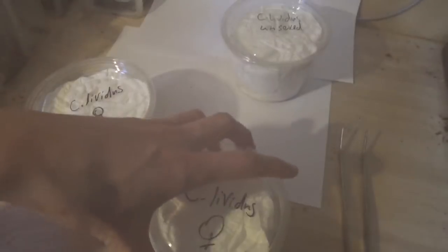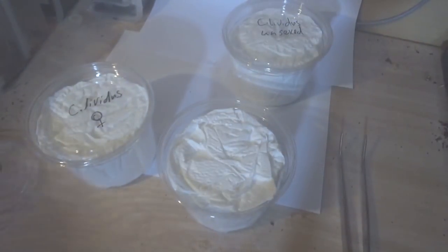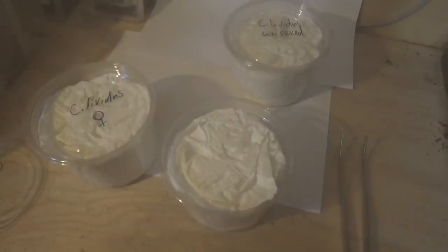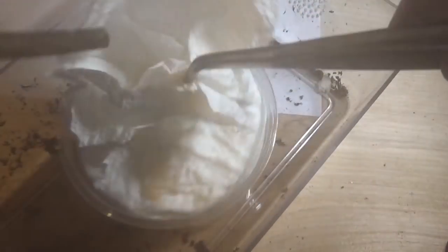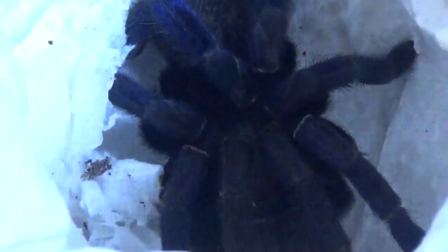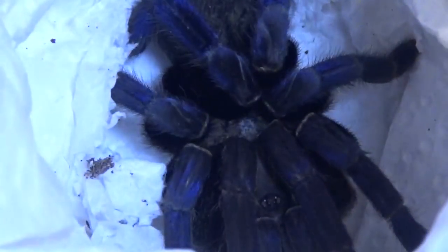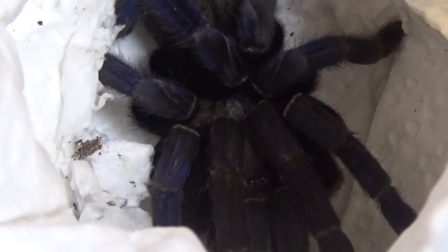But let's have a bit of a look. Two here. These are the confirmed females. I imagine opening it there is probably a bad idea. However, I'm kind of excited about this, so let's just pop it into this old box. Absolutely stunning. Look at the blue on that. Without a doubt, one of the most stunning tarantulas. Oh man, they're amazing. So I got three of these.